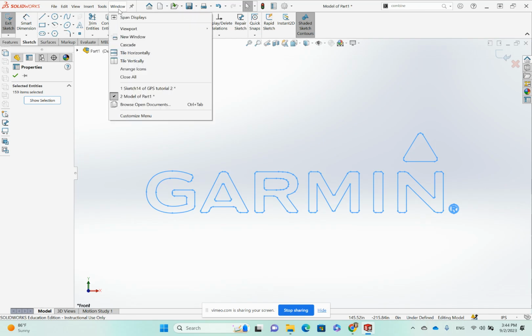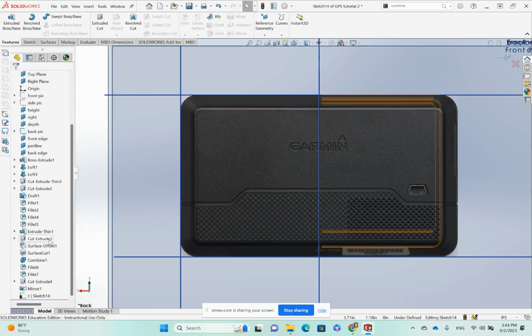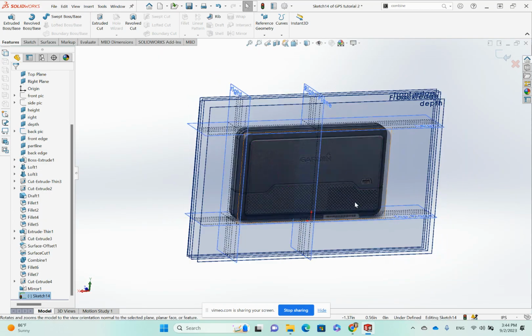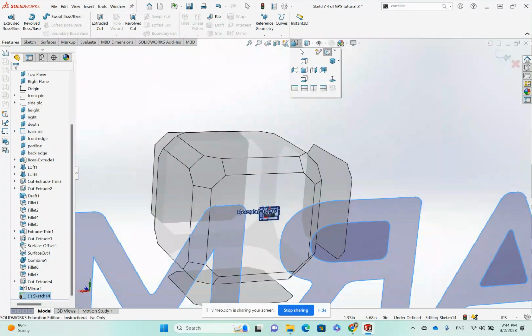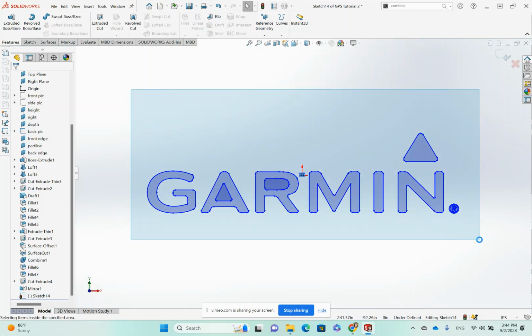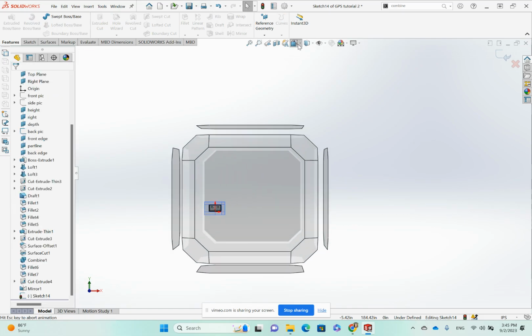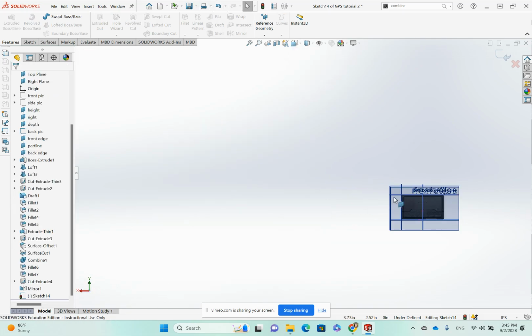I'm going to click Window, get back to the GPS. Okay, now we're back here. I still have the sketch here, which is on the depth plane. I think it just keeps expecting me to draw on the wrong side of the depth plane. Oh, I still have my Garmin in there. Okay, really, I want to delete this because I'm going to start over, so I'm deleting that. Now I am going to look at this from the back.